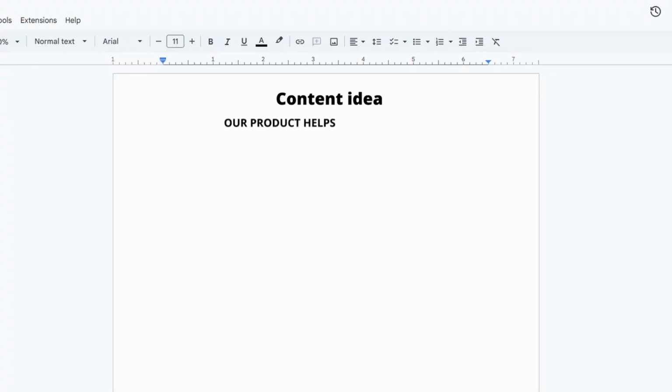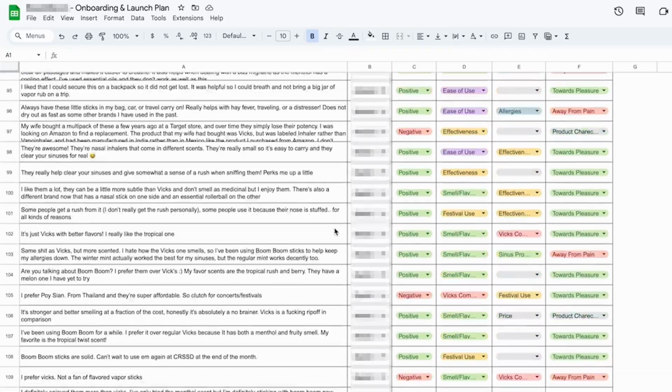So maybe you want them to really lean into, our product helps you sleep better at night, which is going to improve your focus during the day. And you want the creators to really hone in on that. Put together a specific brief which runs through that angle, guides the creators on the kind of content you want to see. And the best thing you can do in here is include examples. If you're looking for a particular type of content, the best thing you can do is say, just replicate this.